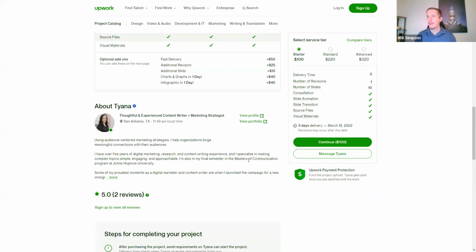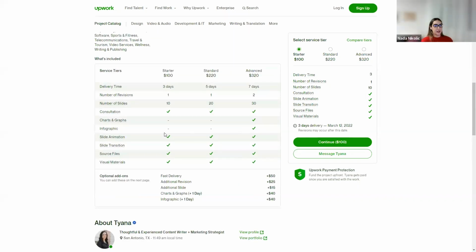Absolutely. One thing to know there, I do want to make sure this is clear, is what's included. Some of these things are going to be available to you depending on the category you're in. So you're not going to be able to customize all of these, but it will depend on which category you choose your project to be in, which is a very important thing. You want to make sure you choose the right category for your project so that A, your project gets approved, and B, you actually do show up in the relevant search results when clients are searching for your project.